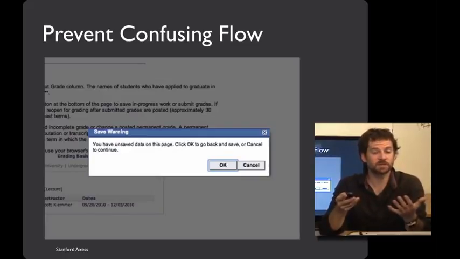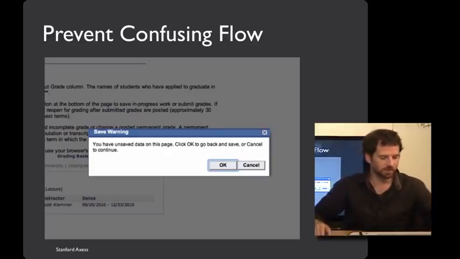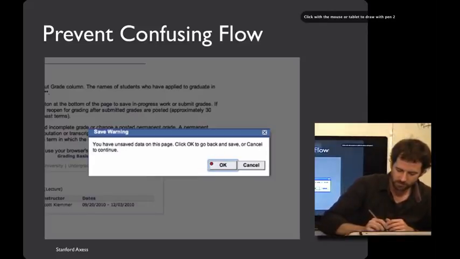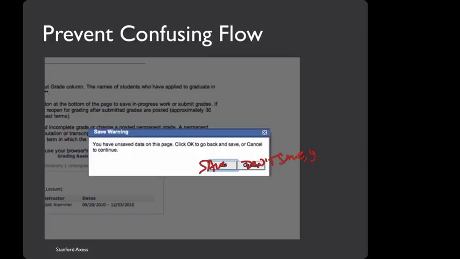There are many ways we could redesign this dialog box. You could think about automatically saving things or many other more drastic solutions. A simple solution that we could make here is to relabel this first button to be Save, and the other button we might call Don't Save, Just Continue. And we would probably want the Save button to be the default action.